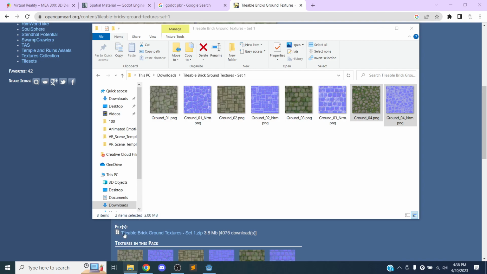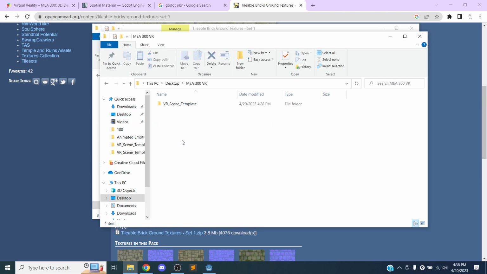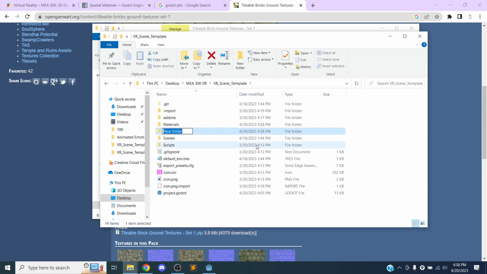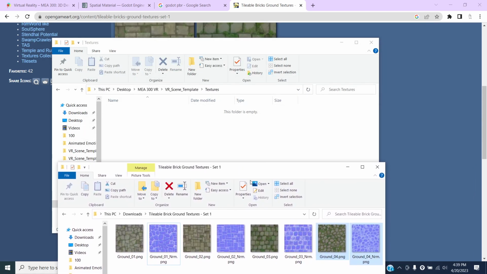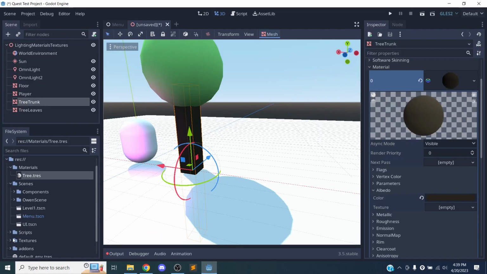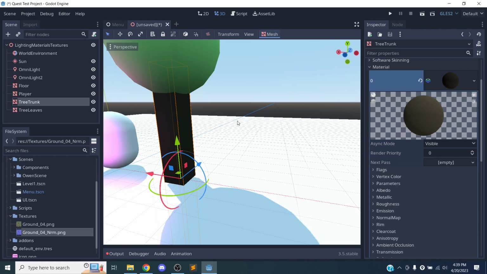So I'm going to make a new folder in here, in my project, called textures. And then I'm just going to drag these textures in here. Okay, so then I'll go back to Godot. And so here are my textures down here. I have the ground and then the normal. Some textures will come with a lot of other things like a roughness map, emission map, all these other properties that we've talked about. But I just want to show the normal because that is one that is pretty frequently used.